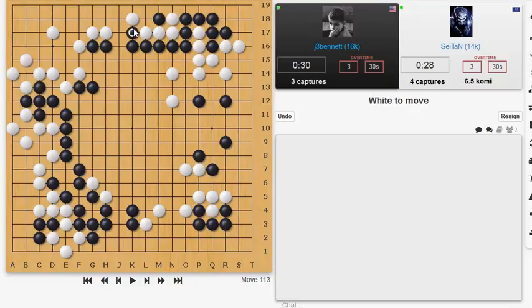So this group of 4 stones has not got a lot of room to make eyes with. So 1 stone here, and then I'm threatening to kill the whole group, so he needs to respond or give up those stones. So I guess he chose to give them up. So, okay, these are my stones now.